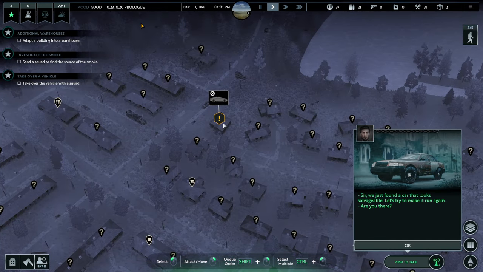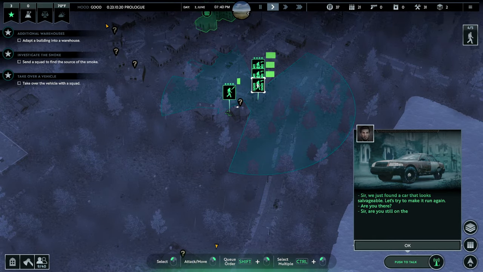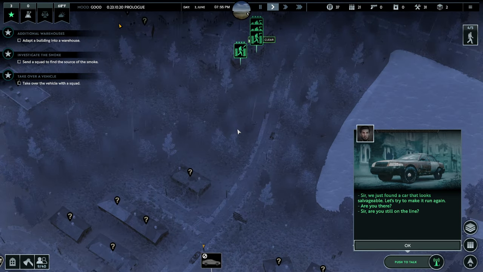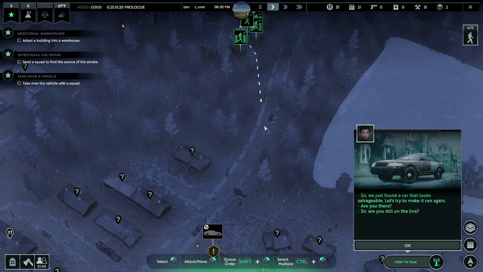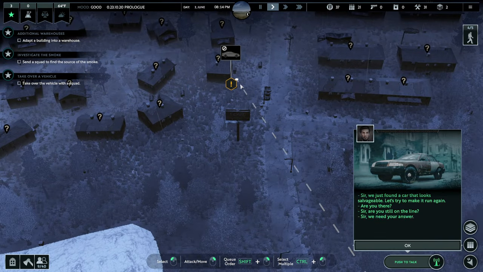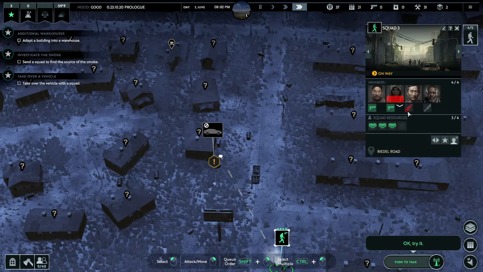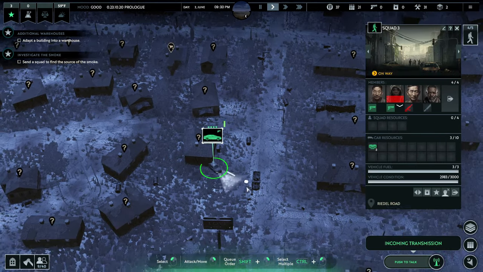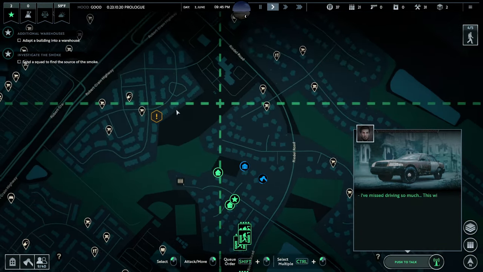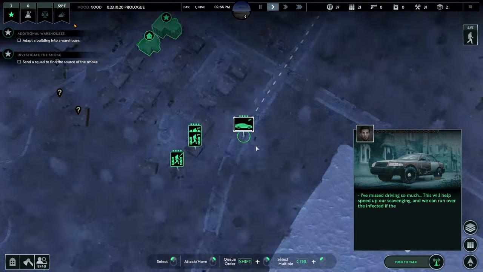I'll send a squad to get this car. Actually, no. It wouldn't make sense to send them. Clear. Ready for action. Going there. Get the car. Okay. Try. On my way. All right. You are gonna go all the way to the objective. All the way to the objective, yep. And we can run over the infected if they get too close.